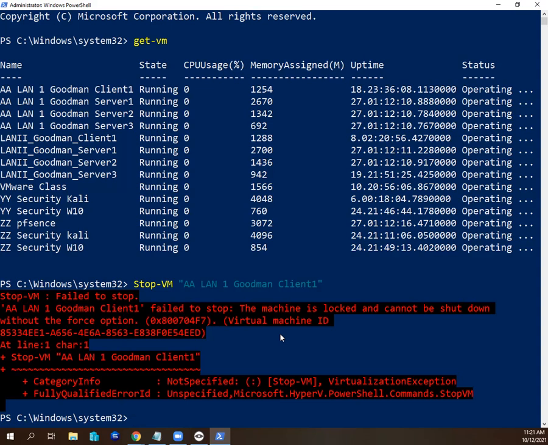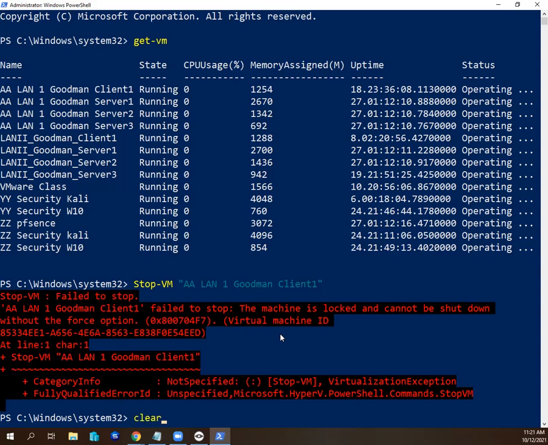Elijah was getting pretty close. So a user's logged into the system and it's locked. Either they've locked the screen manually or there's been a policy with the screensaver kicked on and the screen is locked. So that's what that's talking about.